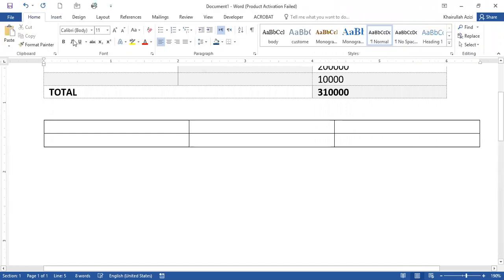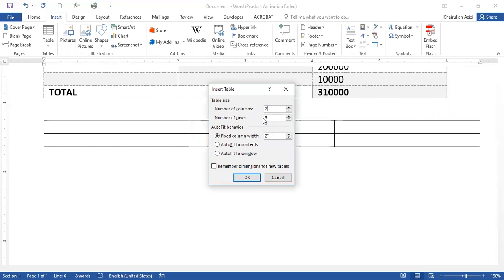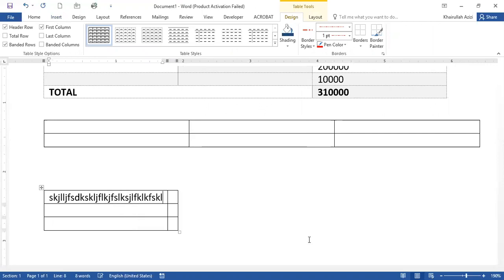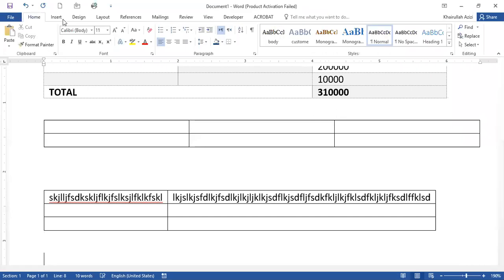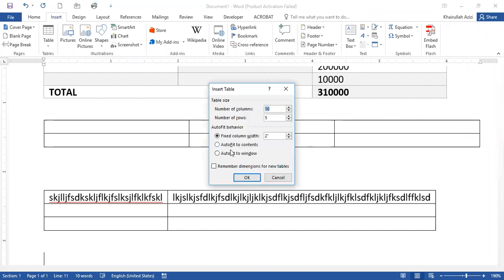So again, go to insert, go to table. We have the insert. I need a table, 2 by 3, for instance. I say auto fit to the content. So here, check it, guys. If you type something in, then the table will move accordingly with the text. So it is like auto fit to the content. Whatever the content is, you insert a table with that criteria, auto fit to the content.